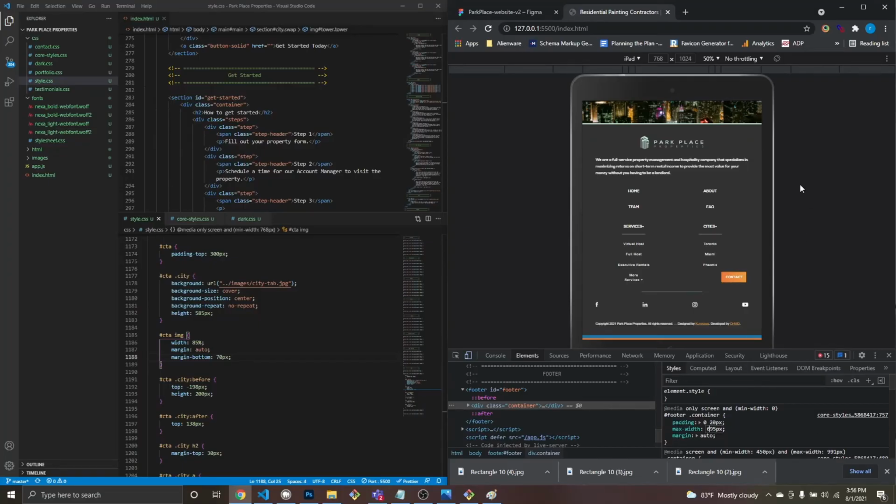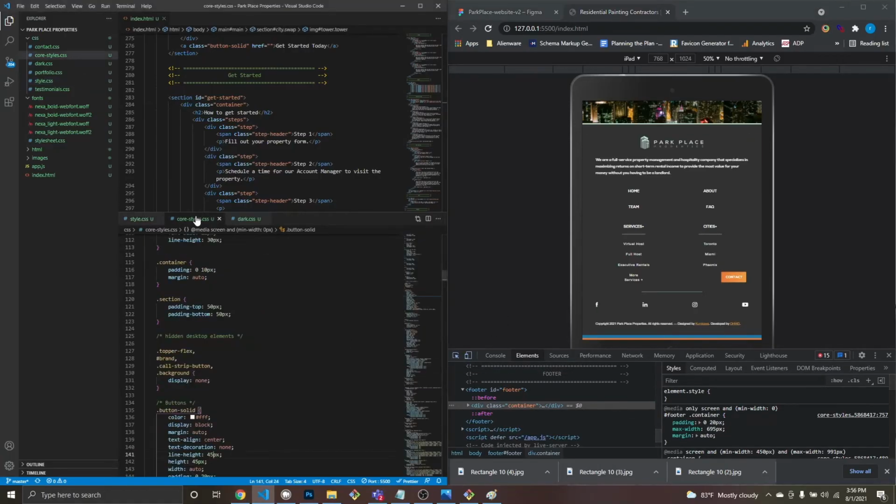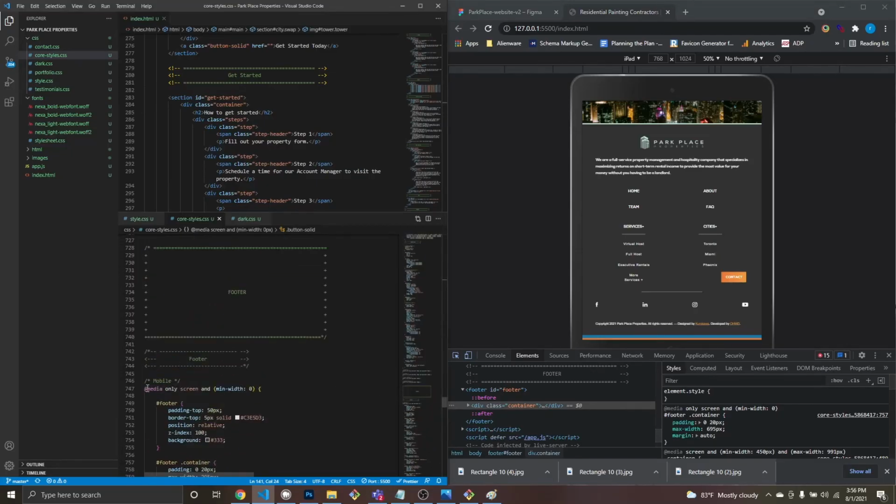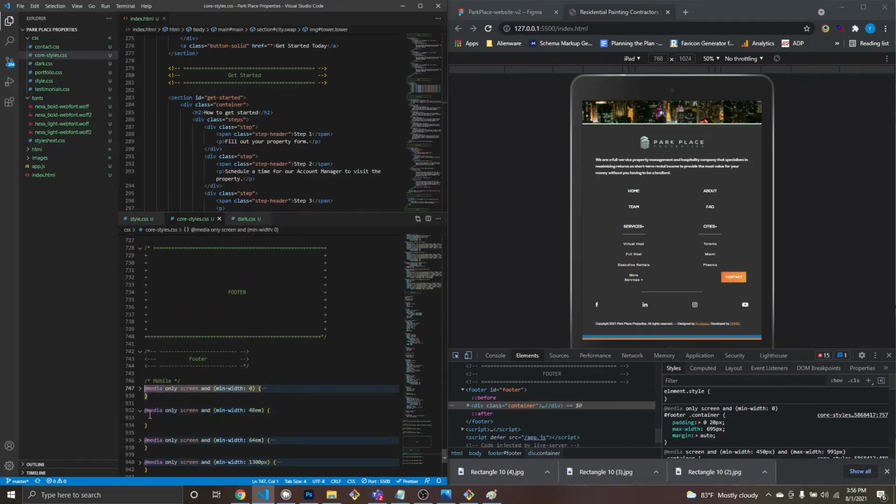It's more manageable. So let's try this. Okay, so footer container, dot container.